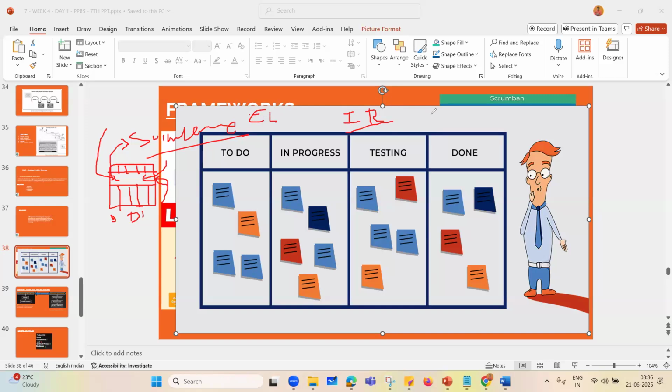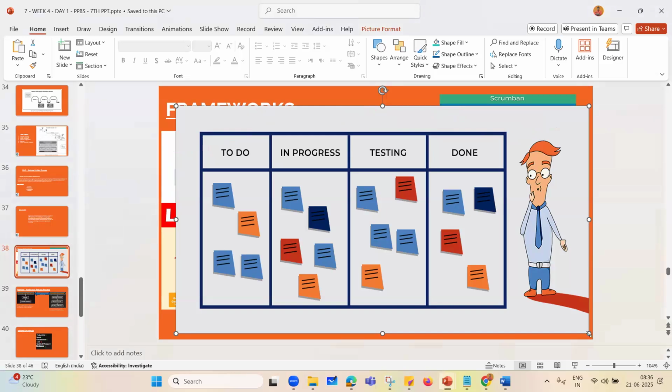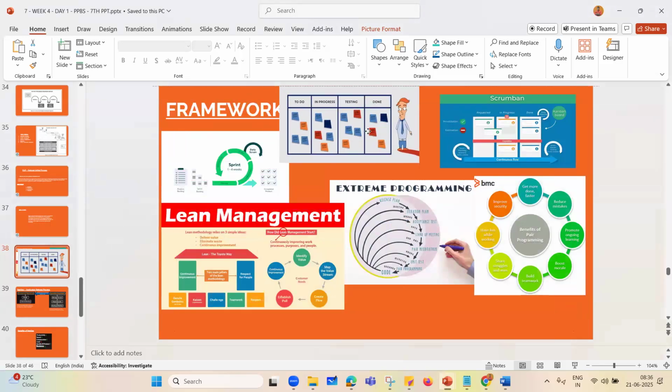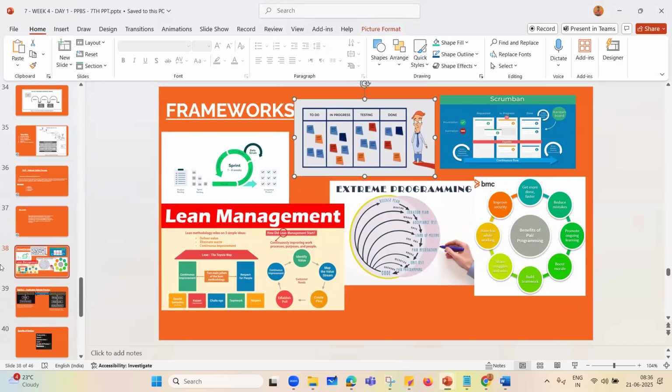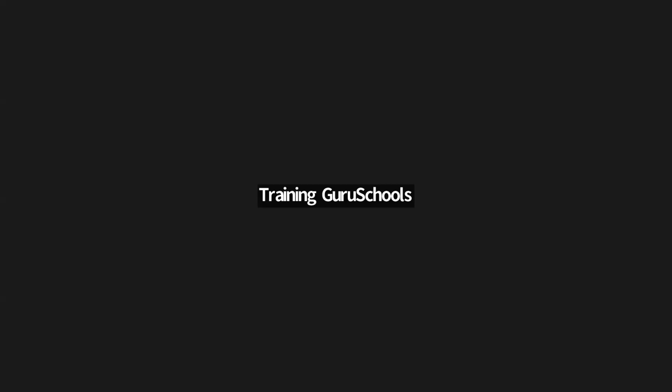So this is all the story of Kanban, how Kanban is used. I have detailed it out because I think I'll pick the best and deliver the best, and that's how I have elaborated Kanban for you. Any questions so far? If no questions, then in the next session, apart from Kanban, all the other frameworks remain, including Scrum, Scrumban, Lean Management, Extreme Programming, BMC, and pair programming. We will be talking about these in more detail. Mostly in the next session, we'll be talking about the entire framework only.